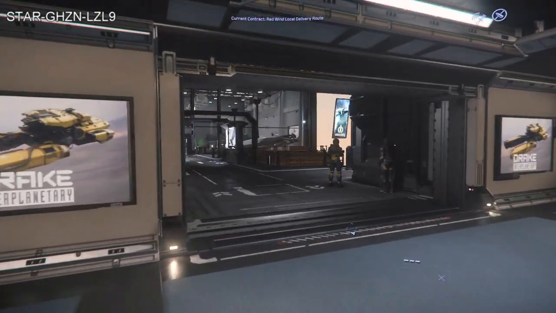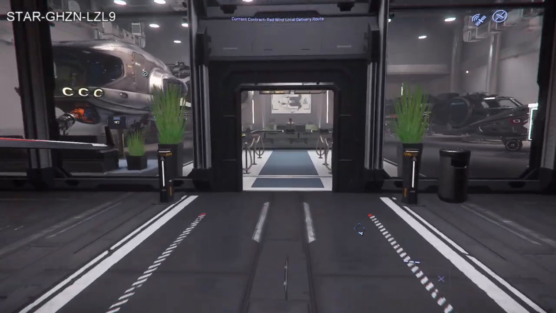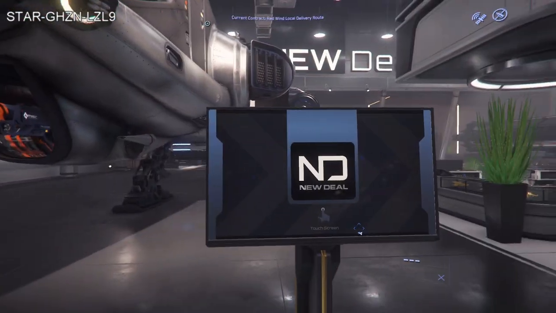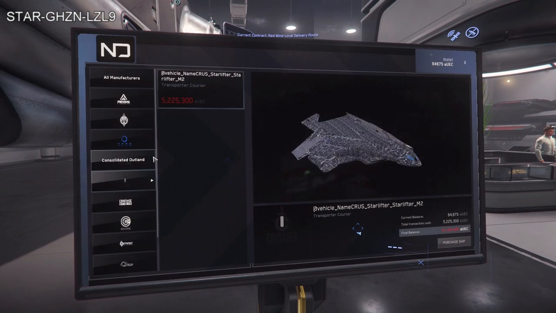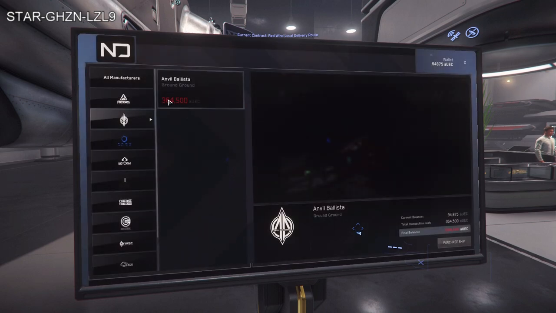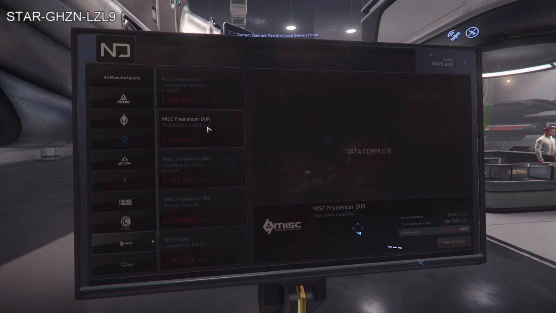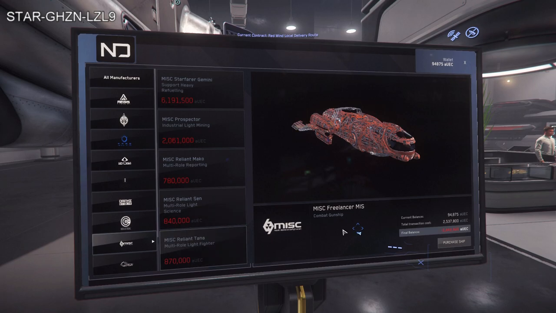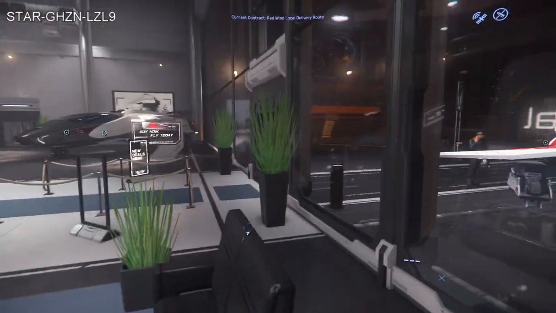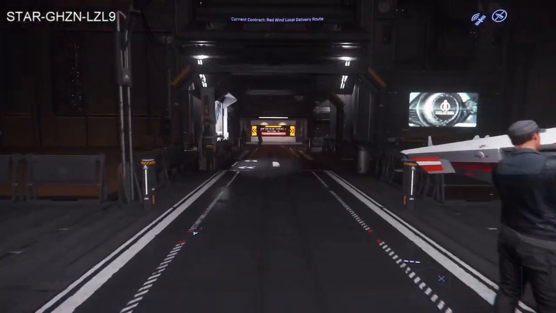I'll go in there. There's a terminal right in front, and that terminal allows you to purchase ships. So you can look here, use this, choose any ship that you want from different manufacturers. You can get the Starlifter M2 for 5.5 million. Anvil, let's find one with more than one manufacturer. So there you go, Misc. There's different Freelancer versions here that you can buy. This is all in-game money you can use to purchase the ships once you've earned enough. So we're going to be working towards getting a Prospector and doing some mining. That would be a ship to aim for.